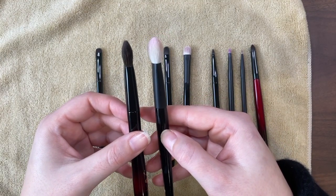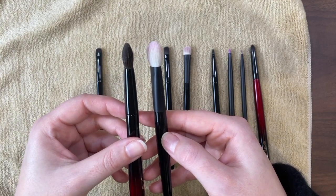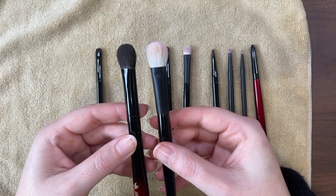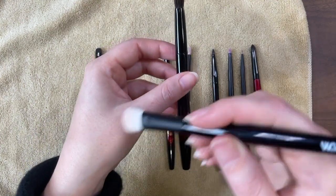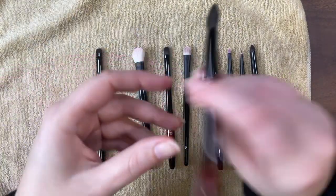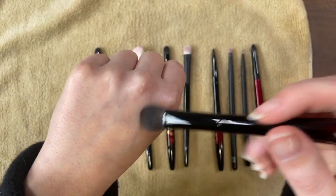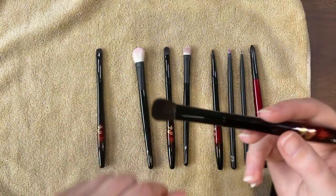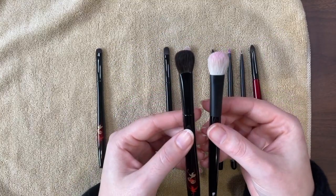So they're pretty comparable in size. And by the way, I still haven't washed my Wayne Goss set, so this is still not fluffed out. The Sonia G Arched Worker is a little bit thinner, and it feels less fluffy. The Wayne Goss one is very soft and feels rather fluffy. And then this one just feels more silky, more compact because of that and just less fluffy. But again, I don't know if that will change when I wash it. But I would consider these pretty comparable brushes in terms of shape and size.